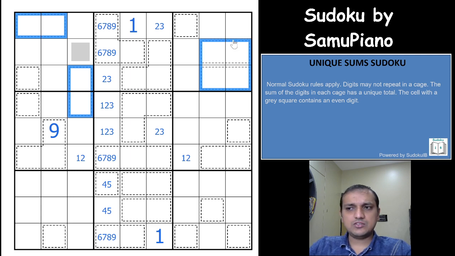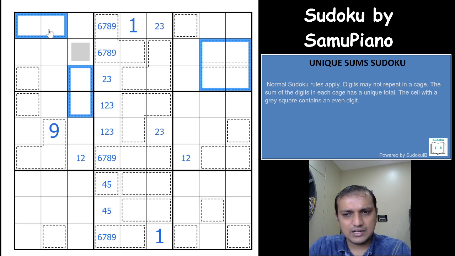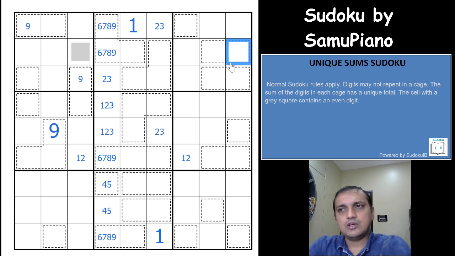Sums for the 2 cell cages, which means 17 will have a 9, 16 will have a 9, 15 can have or not. So one of the 9s would have to be here, the other 9 would have to be in one of these 2 cells. So there are only 2 9s possible in these 4 2 cell cages, and that will be taken by 17 and 16. So one of the 9s is here and one of the 9s is here. So which means 15 would have to be 7 plus 8 and 14 would have to be 8 plus 6. It cannot have a 9. It cannot be 9 and 5. It has to be 8 and 6.